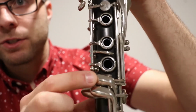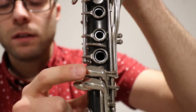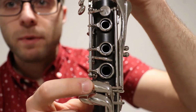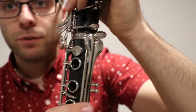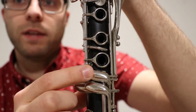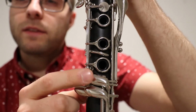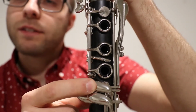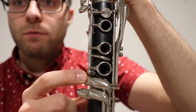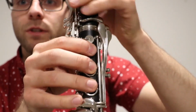Now let's go back to this top inside of the right hand, which we skipped before. This is the low A flat, or G sharp, and this one is special. Since there's 4 keys here and only 3 on the left hand, this one does not have a corresponding left hand key, so there's only one way to play that specific note. So we'll explain this in a little bit, but it's unique because there's only one way. So whenever you see that note, you know you have to play it that way. If you see one of these other notes, you know that you actually have a choice between which way you want to play it. So here's the low G sharp.